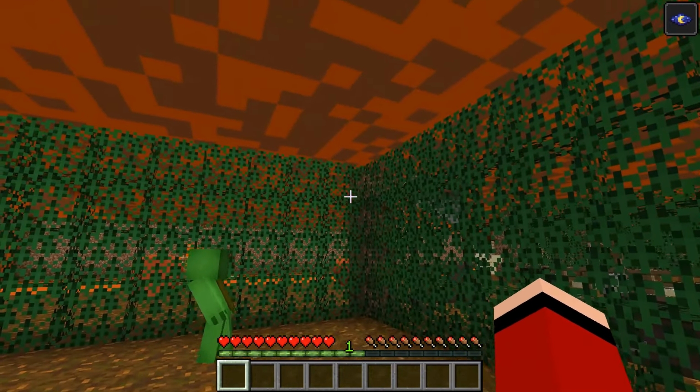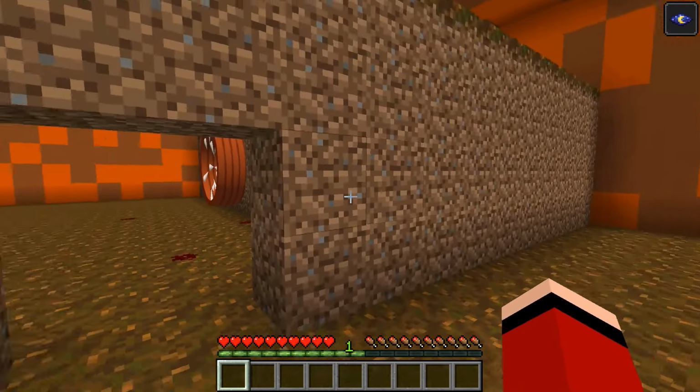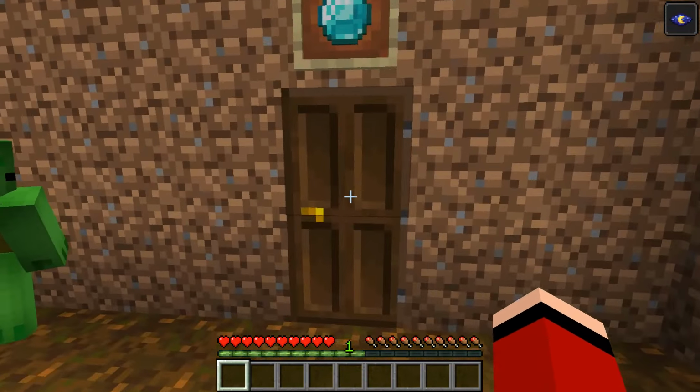This was wrong? See anything? There's nothing. It looks like a dead end. It does. Yeah. Well, let's try the small door. It's the right one! Let's check it out.